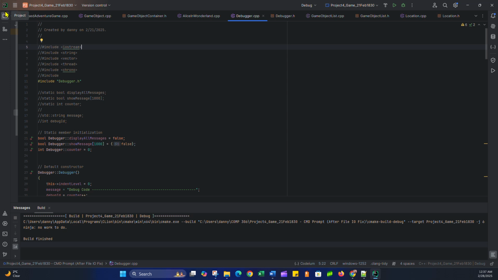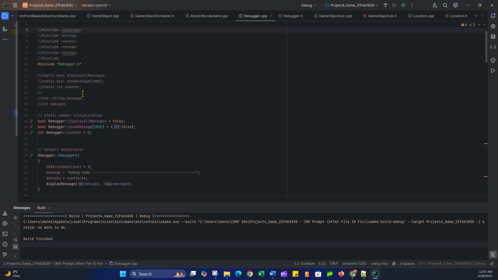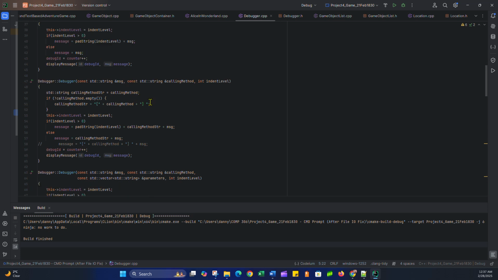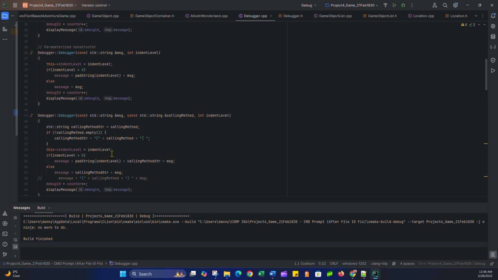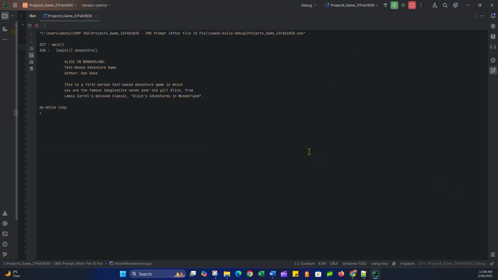And the reason being is because, again, I had so many issues at certain points that I created my own debugger class. Instead of just using cout and outputting to the console, I'm able to create indent levels, indicate what the calling method is, and get an ID associated with the debugger just by calling the constructors of the debugger. It allowed me to toggle the debugger on and off, although I haven't put that in there. I guess I could toggle it off. But that's kind of where we're at. So there'll be a lot of debugging code in here, but let's just get something on the books showing what we're doing.